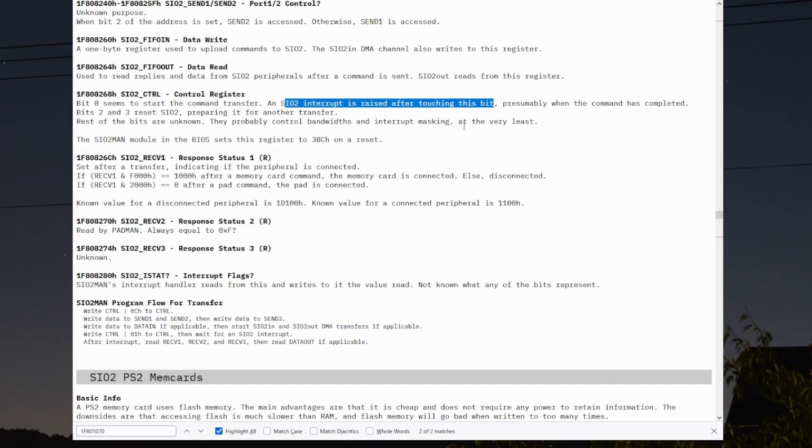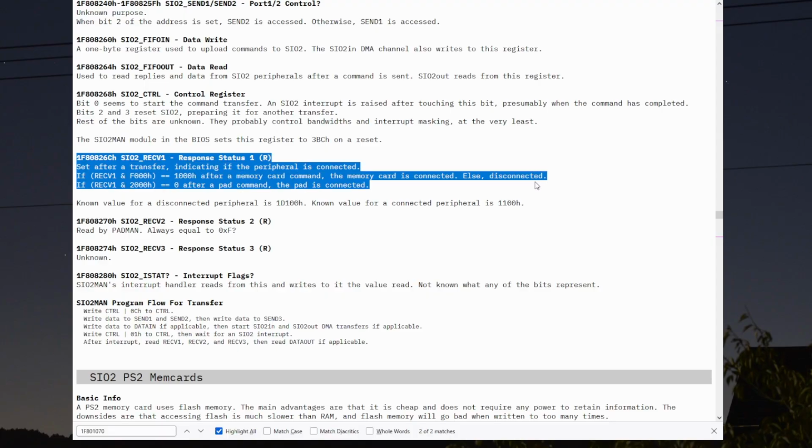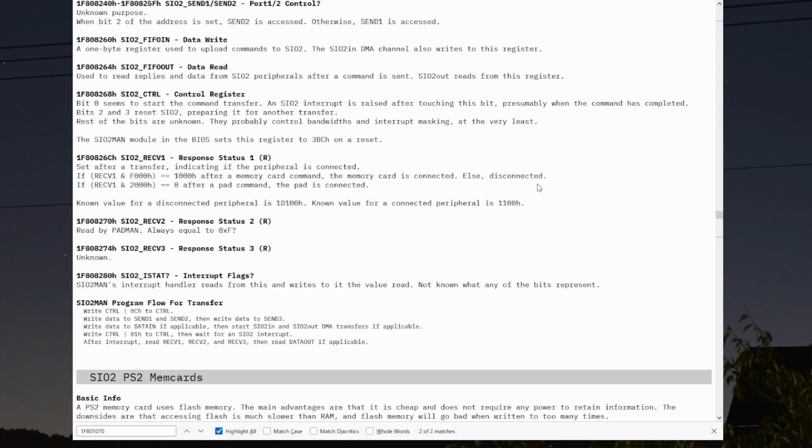You just get a blank response back. Just get FF for everything, and the default state for this peripheral response, just in its default state as well.